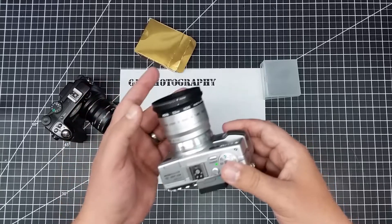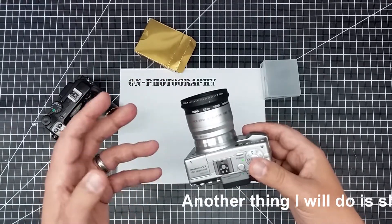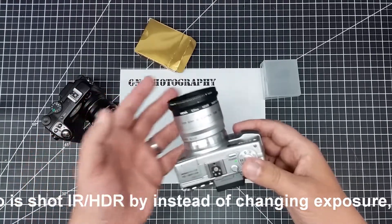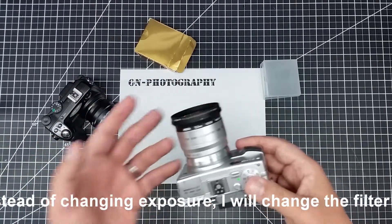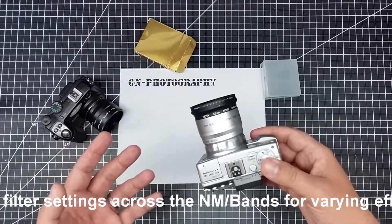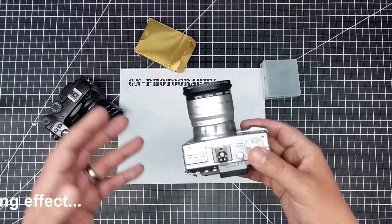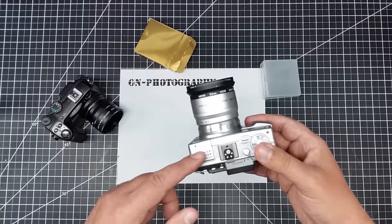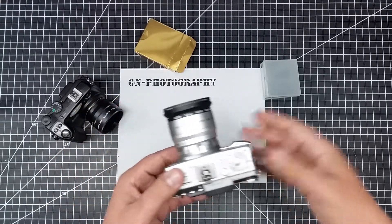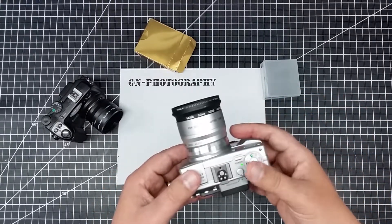What I like about this is I can go in between and get infrared but still retain a lot of the colors, and I can play around with this to see what's best. One of the things I found in shooting infrared is it's really subject to the CCD in the camera. The Sony CCDs I think are some of the better ones if you're going to shoot infrared and do color infrared.